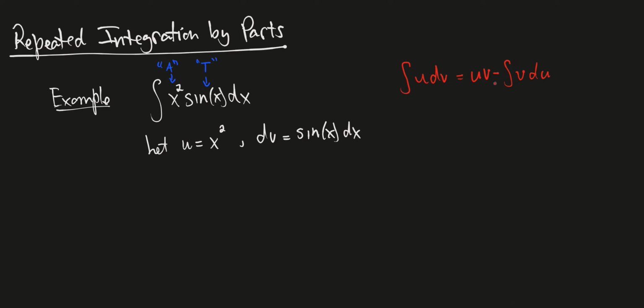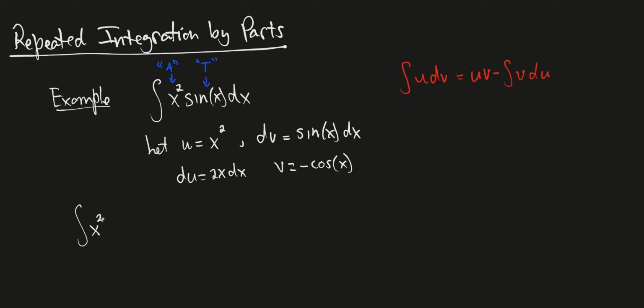So we have a couple pieces that we need for this formula, but we need to find a few more, right? First we need to differentiate our u. So our differential du is 2x dx. And v, which is the antiderivative of our sine function, is negative cosine of x. All right? So pretty straightforward so far. Let's write down what we have.